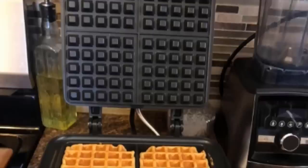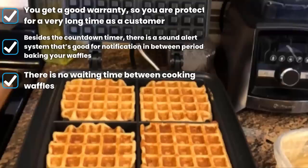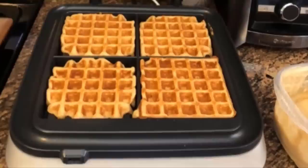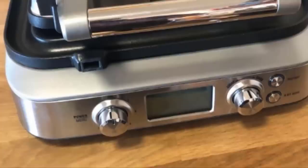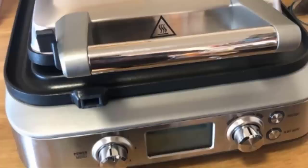There is a lot to love about the Breville Smart 4-Slice. What particularly caught our attention is that you do not have to wait between removing an already cooked waffle and adding new batter, thanks to the absence of a reheating time. As such, people with big families can make great-tasting waffles in large numbers in the shortest time possible.